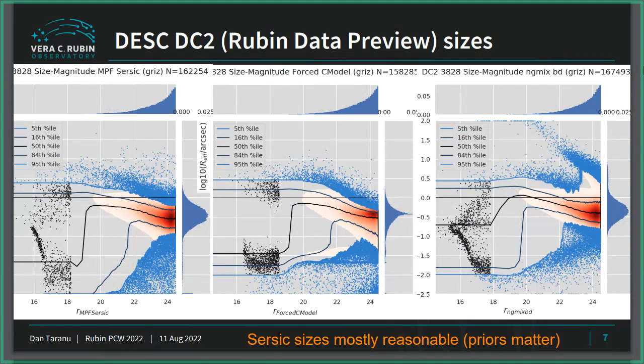So those are things that are mostly stars that have 0 size, which is what you expect. But we also see there's an unfortunate tail around 16th to 17th magnitude, where those are actually stars that we're getting finite sizes for. And that points to problems with either deblending or the PSF model. And I think it's actually mainly the PSF model.